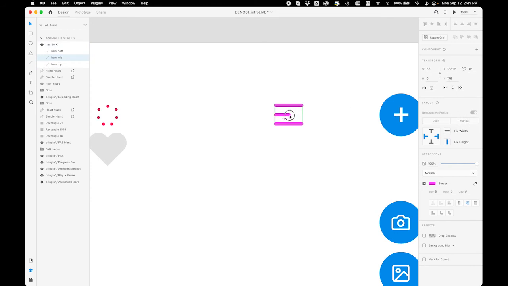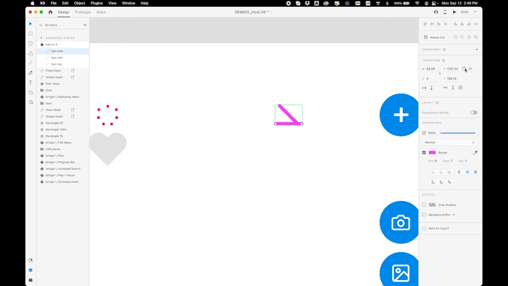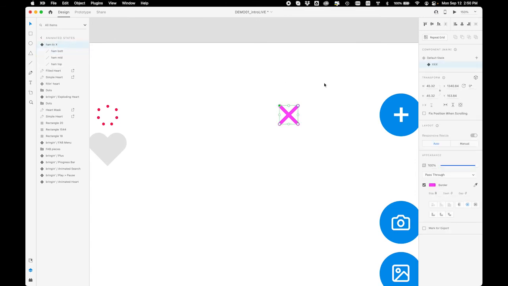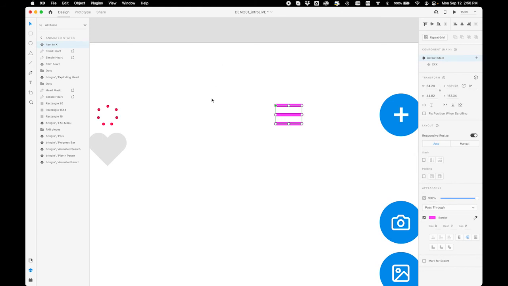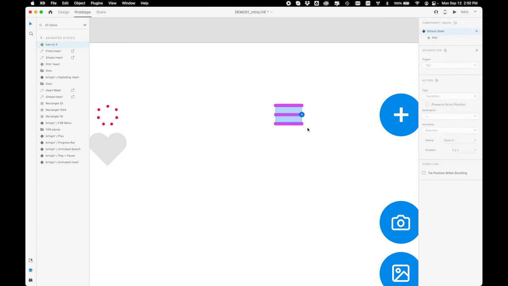And we take this one. This will probably work better since I had everything centered appropriately in there. Take this back to center. We're going to rotate this one 45 and put it center over this. We're going to rotate this one minus 45 and get it up center to the whole thing like the X, and that's how quick that was, right? So now let's check. There we go. Leave it on default state, prototype.